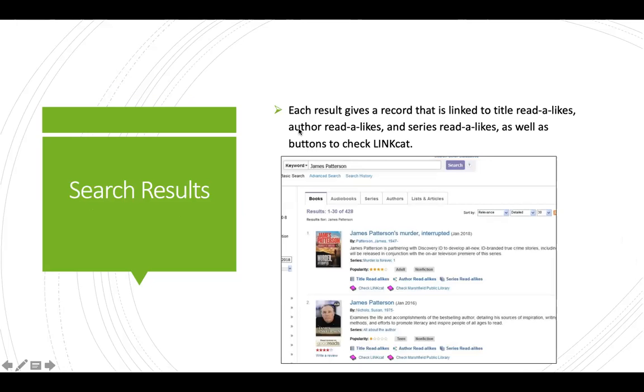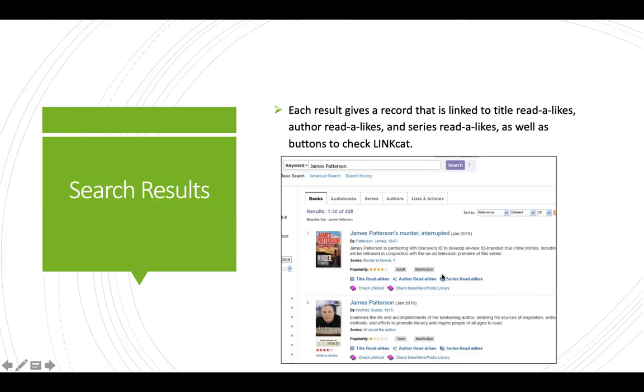Each result gives a record that's linked to titles, and then in each section. So you can see here, like for number 1, there's a little gray line that separates 1 from 2. And right above the link button, we have title read-alikes, author read-alikes, and series read-alikes.